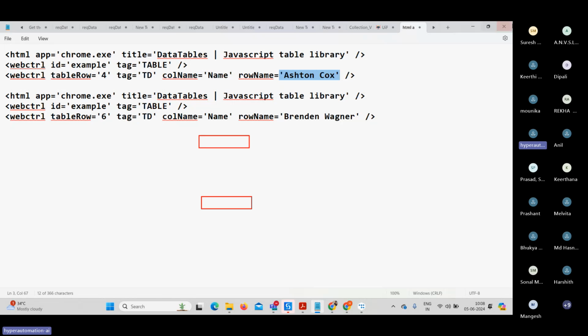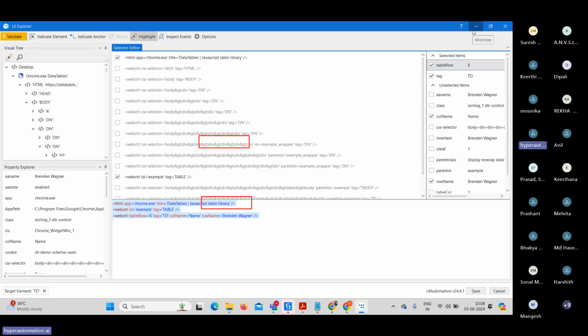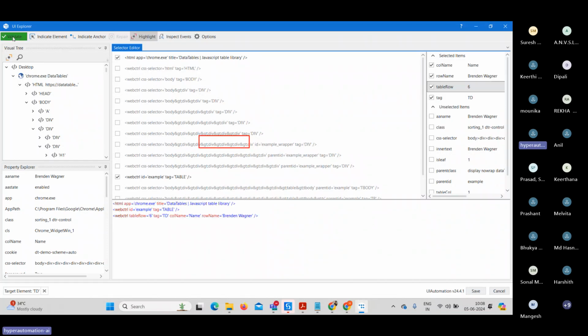But first of all, let's try to get the text, try to print it so that you will get some idea. Second, it's validated. Why it's showing amber or other color is something which you have modified by adding some properties. So you need to make sure that it's validated again, to make sure that it's properly done.